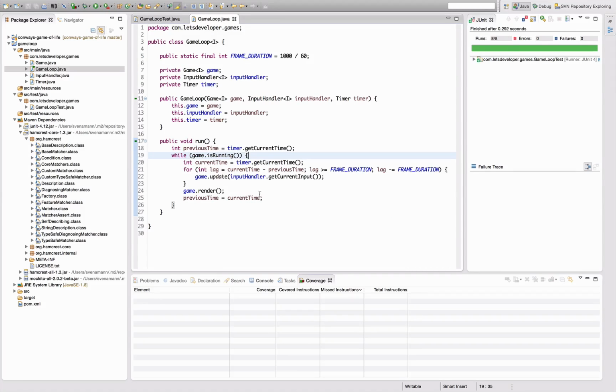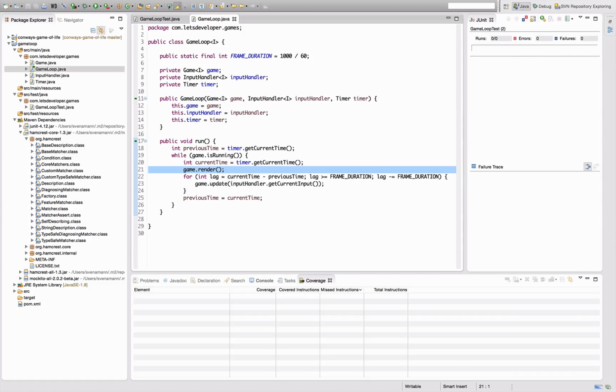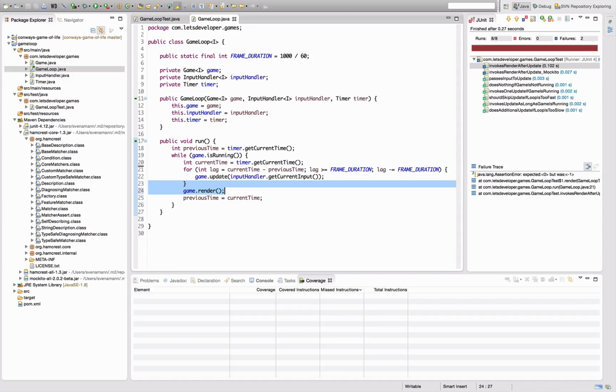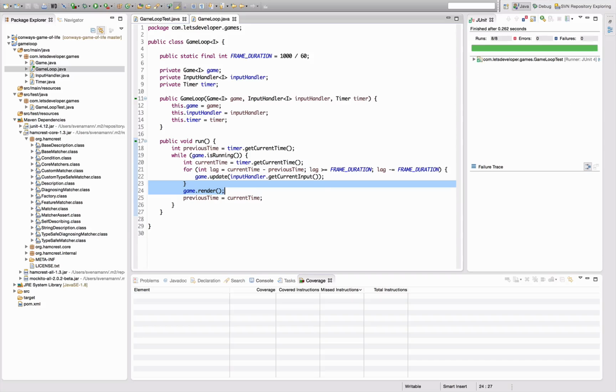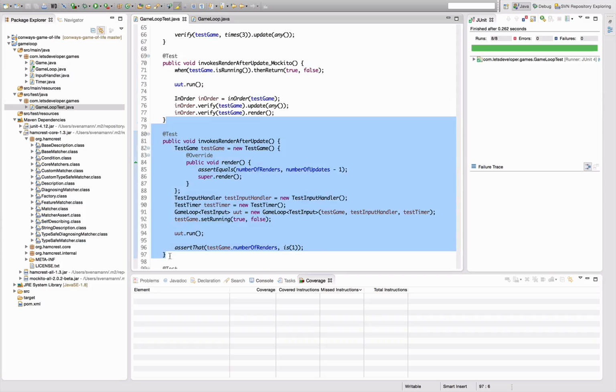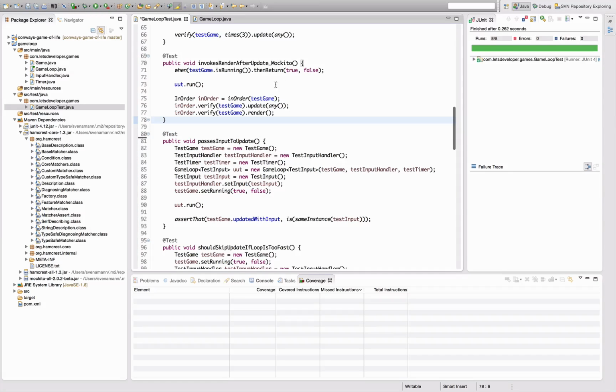To make sure this is really doing what we want, I'm going to change the order of the calls and see that both tests are now failing, which is exactly what we expected. So I'm going to revert that change. Tests are running again. This works. I can get rid of this whole bunch of tests here, just like that. Remove the suffix, and re-execute the test.